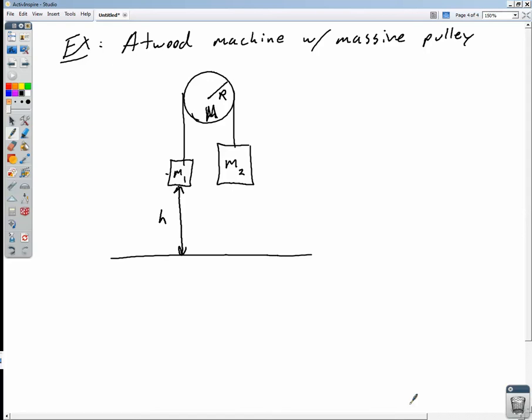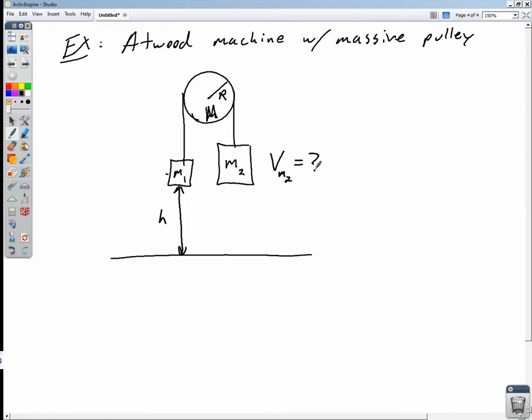All right, so the question that we want to ask is, if these guys, M1 and M2, both start at the same height off the ground, what is the velocity of M2 going to be right before it hits the ground? That final velocity right there when it falls that distance h. Okay, so we don't need to define a common positive direction because we're going to use energy to solve this. If we look at this system right here, then the system has gravitational potential energy before we release it, and that gravitational potential energy is going to be converted into kinetic energy.